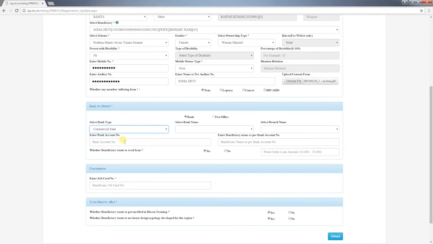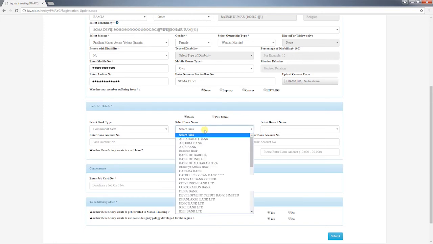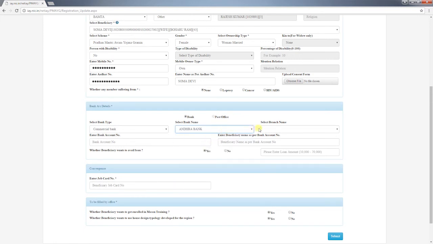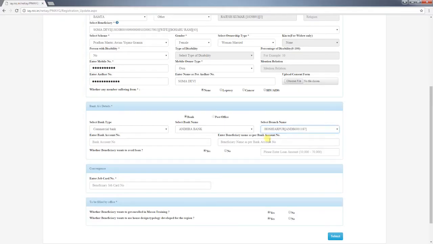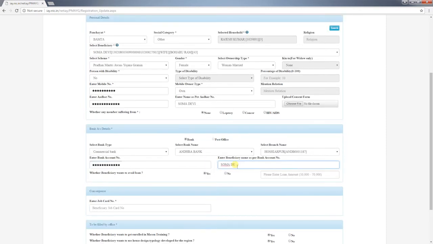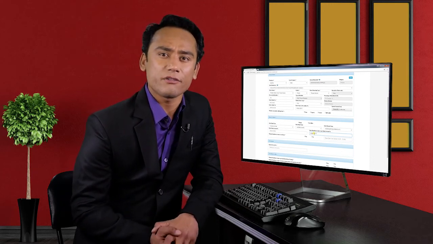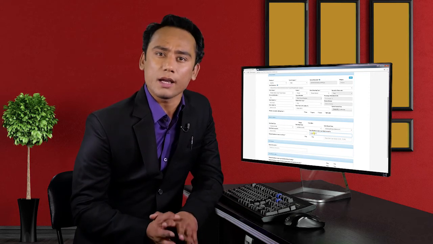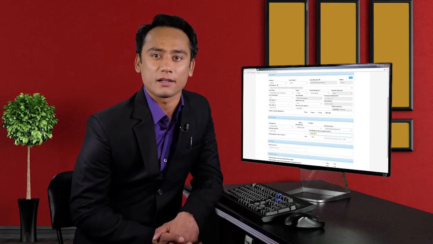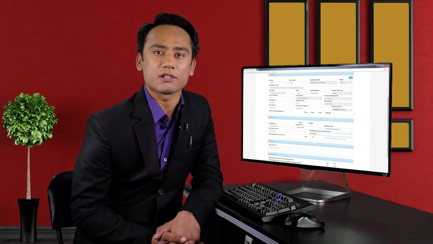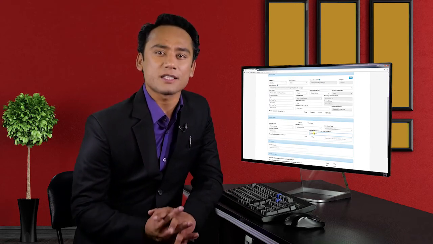Once you choose bank type, all the banks registered with RBI in the state will get displayed in Select Bank Name head. Select Bank Branch from the list. If the bank or branch is not appearing on the list, contact your state nodal officer to add it in the list. After selecting branch, enter bank account number and name of the beneficiary as per bank passbook. Sometimes, name of the beneficiary provided in SECC data differs from name provided in bank. Therefore, you should enter the name provided in bank passbook here, as all the bank details will go to the respective bank for verification after submitting the form.